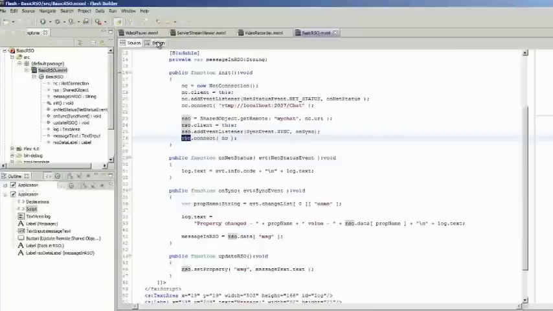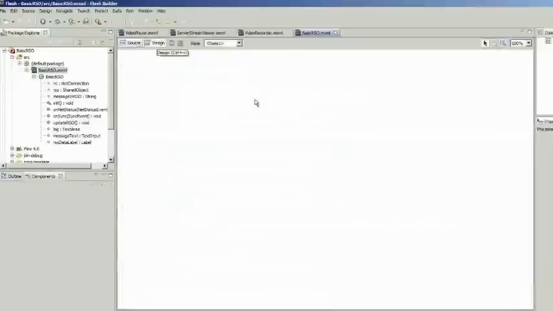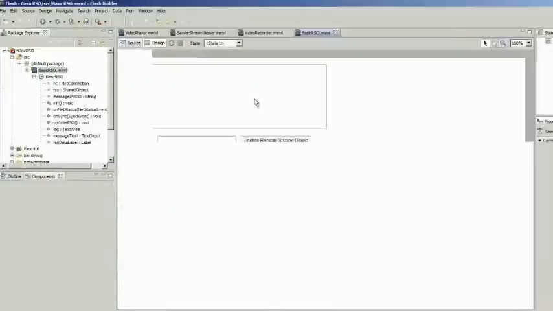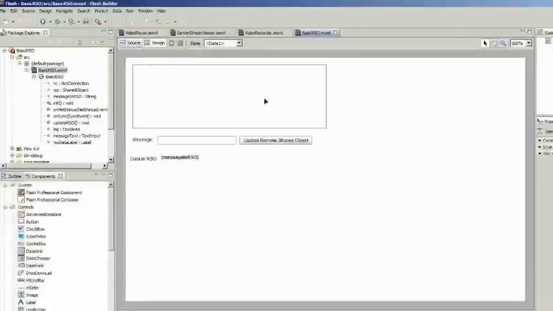Let me show you what the UI design of this application looks like, so we can run it and you can see it in action. We have this log area just for any kind of messages. Here we can type in a message, and when we click this button, the value typed in this text area is going to be placed inside of the remote shared object. And whenever we get an event back, we will update a bindable field in this app, which will be rendered in this particular label.